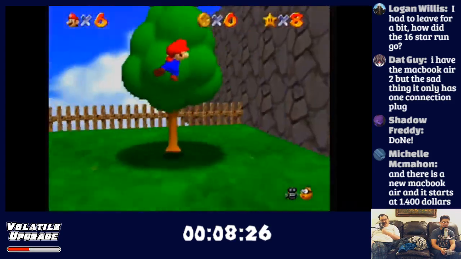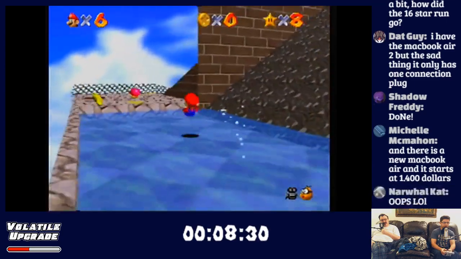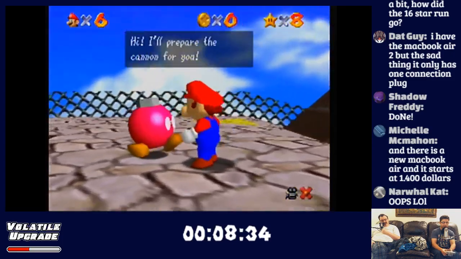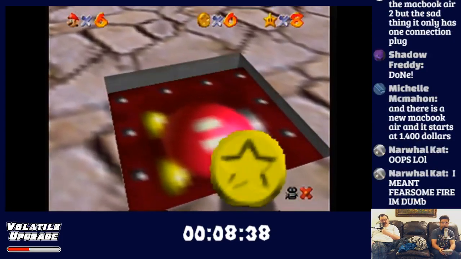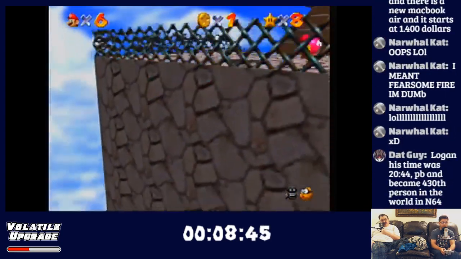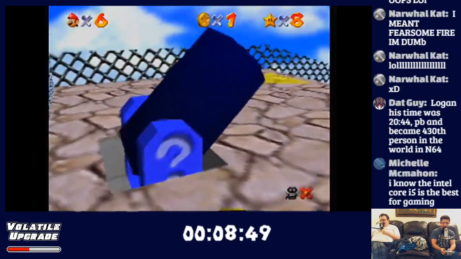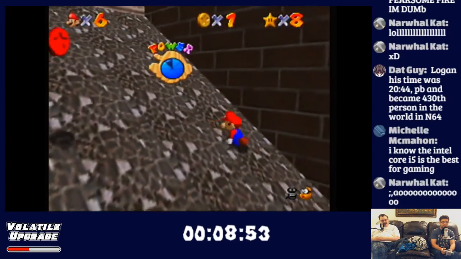Shadow Freddy says, hey. Logan Willis says, I had to leave for a bit. Now, how did the 16-star run go? Good. I got a PB. 2044, which is a PB. And then Dakai says, I have the MacBook Air too, but the sad thing is it only has one connection plug. And Michelle says, there is a new MacBook Air and it starts at $1,400. Oh my good lord. Yikes. My decked out gaming laptop is like $1,500.